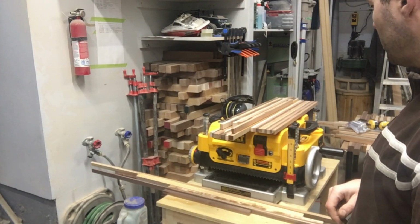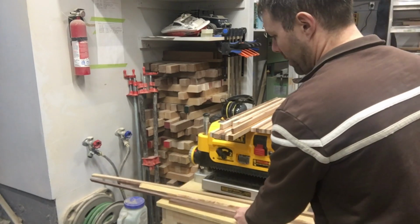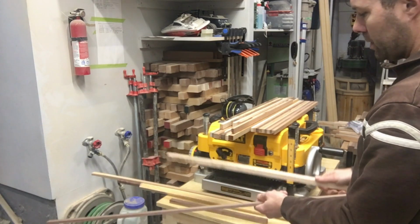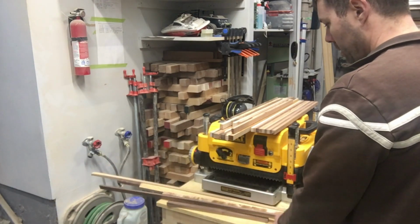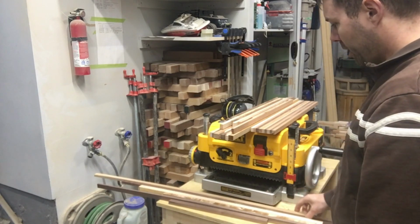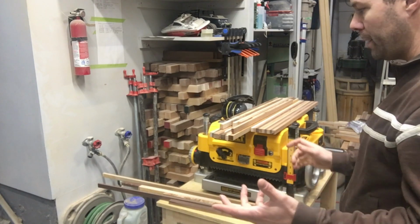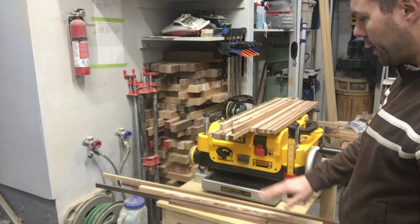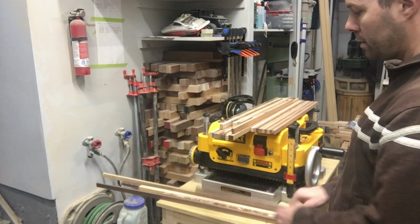Okay, let's see where we're at here. What we've done is a bunch of various strips of wood, different sizes, different lengths. We've got maple, walnut, cherry, there's some hickory in here. So what me and my son did was we ran them all through the planer, all different sizes, different heights, just to get one clean edge on both sides.